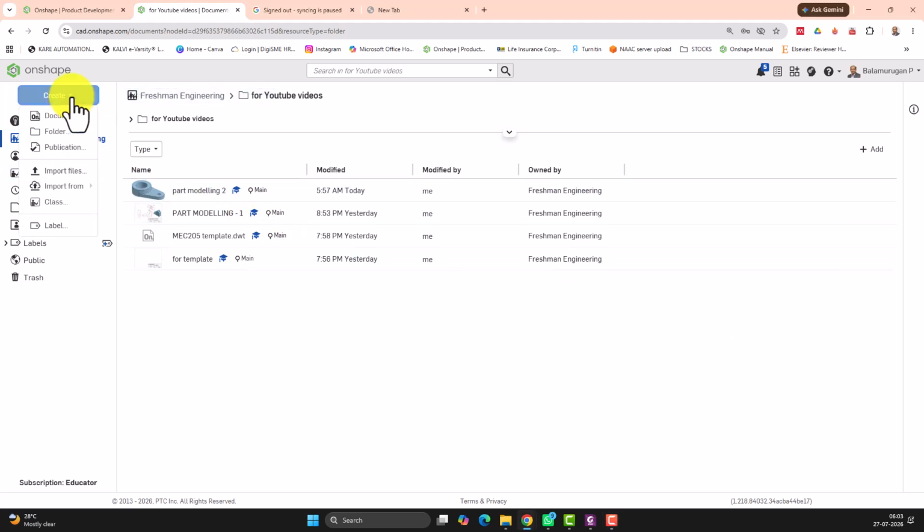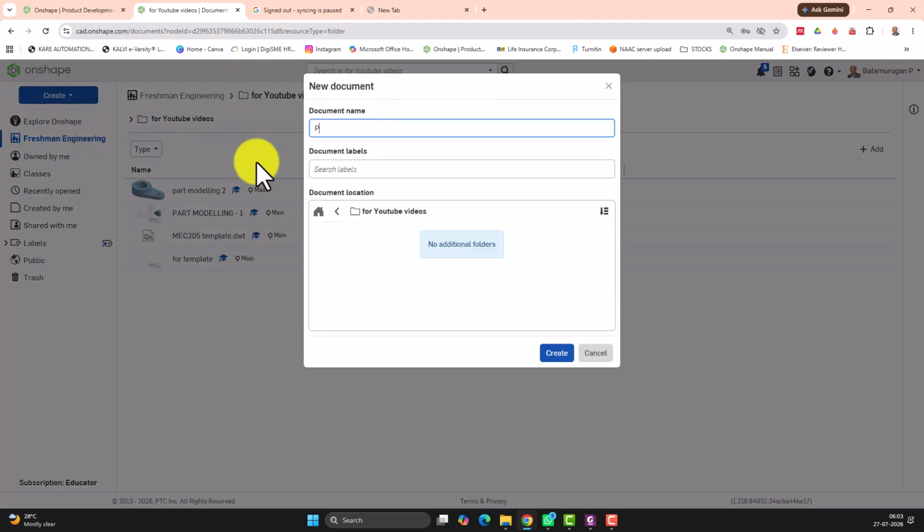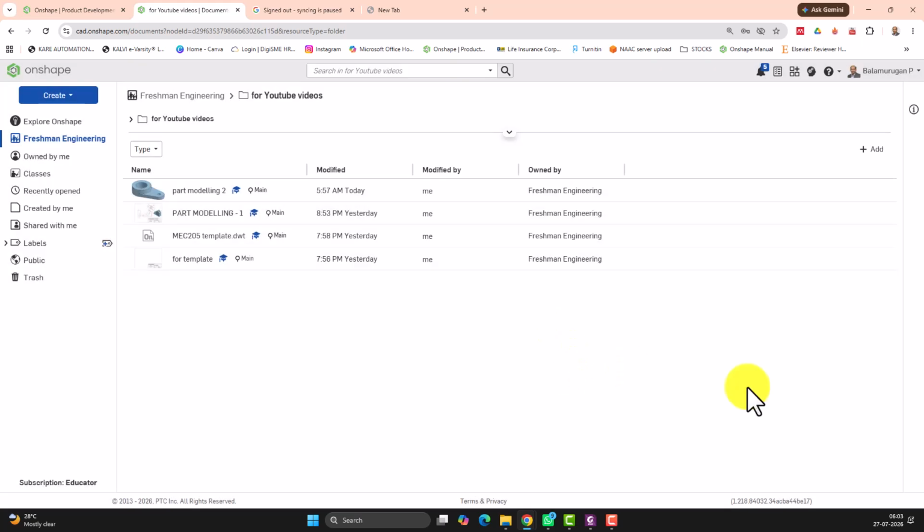Click on Create, select the document, rename the document as Part Modeling 3, and click on Create.